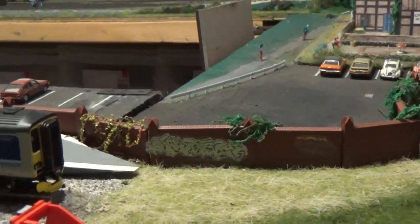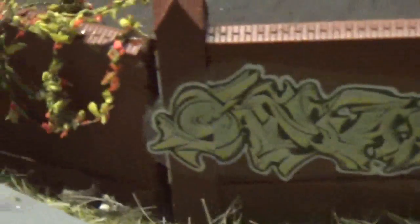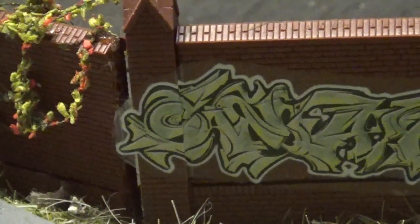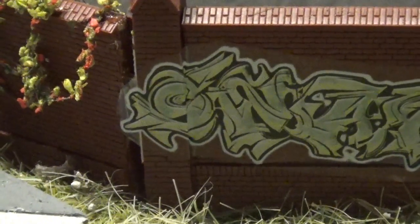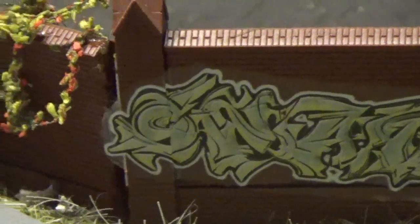And again, with that large graffiti decal there, I did the same thing as the other one I just showed you. I just got my brush in the varnish bottle and simply rubbed it into the corner there, so it looks like it's actually been painted on rather than just being placed across the posts in the middle section.